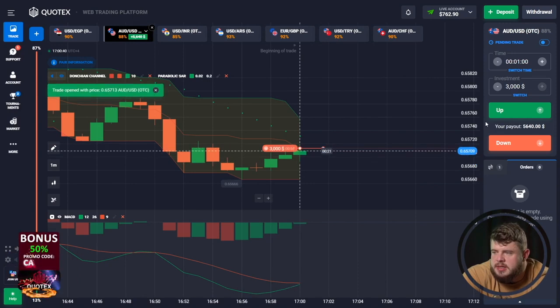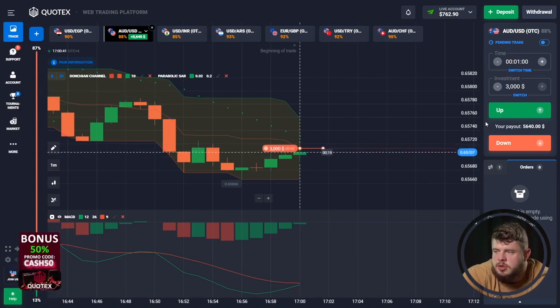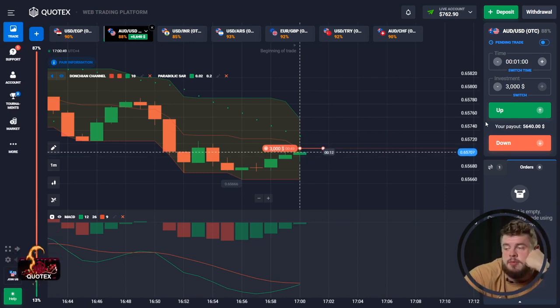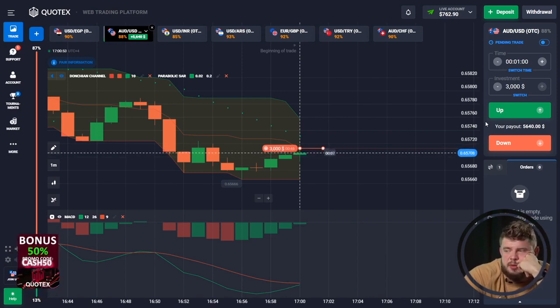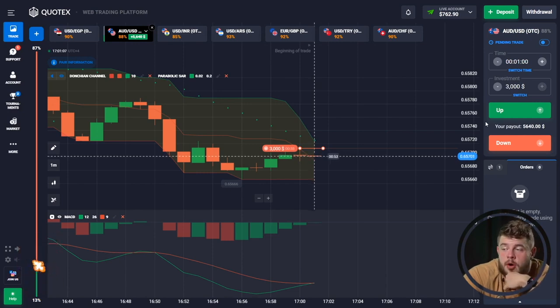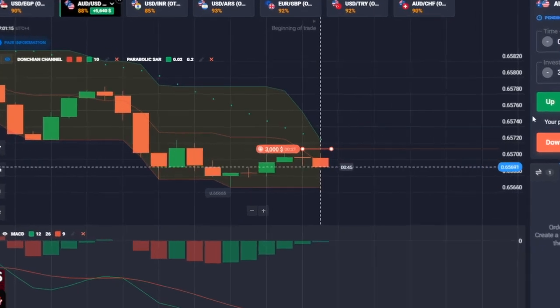As you can see, price has hit the middle line of the Donchian channel, and I expect to receive the pullback reaction from that zone, because we don't have a high volatility, and price and buyers, I guess, don't have enough power to break through the middle line of the Donchian channel according to the low volatility, and that's why we can easily receive the pullback reaction from that zone and try and go to the bottom line of the Donchian channel.